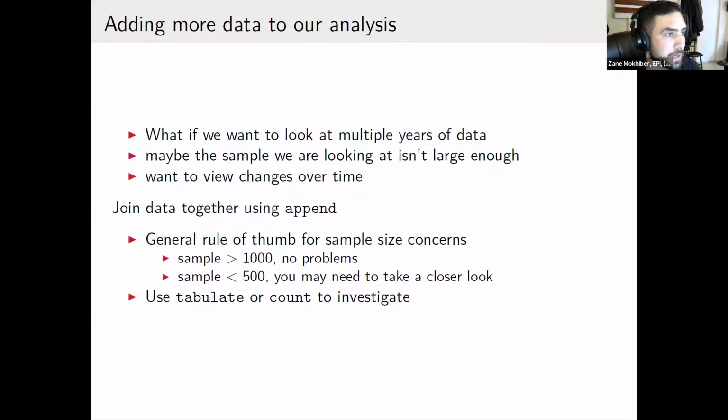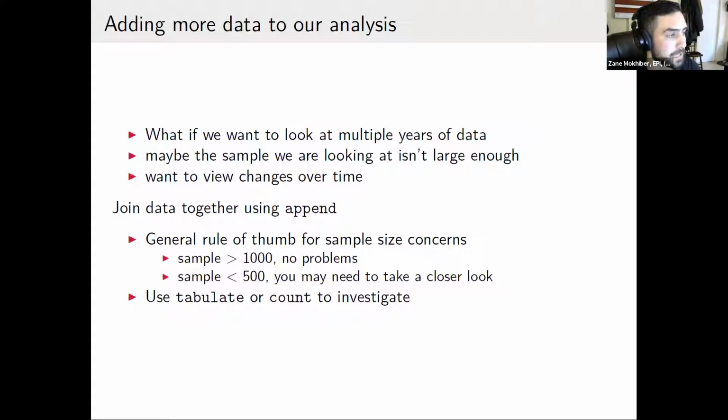Okay, so it's possible that we would want to look at multiple years of data. Maybe the sample size that we are looking at isn't really large enough, especially when you're looking at things by race and gender. You can get down to really small sample sizes in all those cells. Or maybe we want to view changes over time. So we would have to look at multiple years of data in that case.